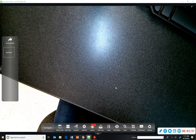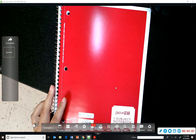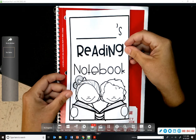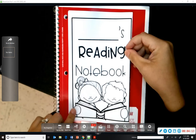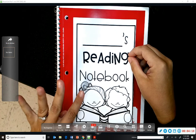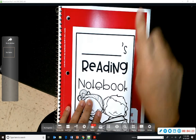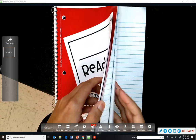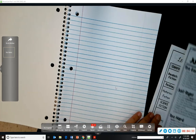Okay, and last is your reading notebook. Again, you should have gotten this paper in your folder from Meet the Teacher. You're going to color, cut around the black lines, and glue it on the front of your spiral. This should be the 4th and last one. Okay? Once you have that glued down and it's colored all nice and neat with your name on the line, you're going to open up the inside, and then you should have 4 more papers left.